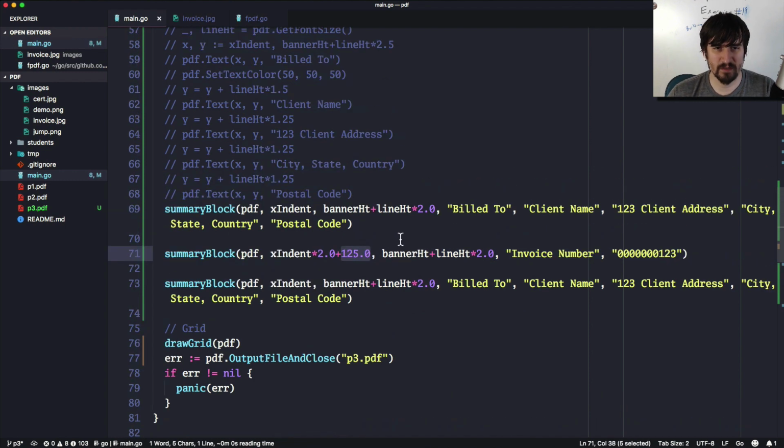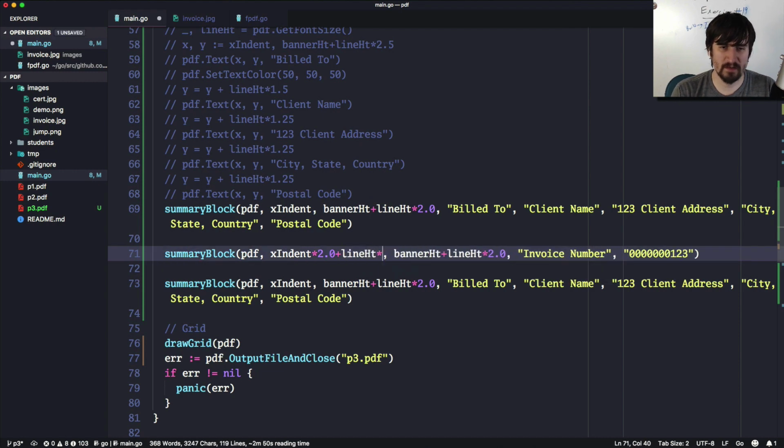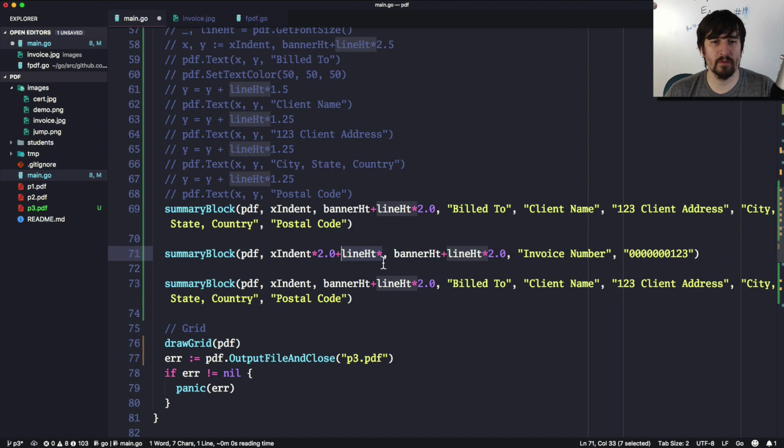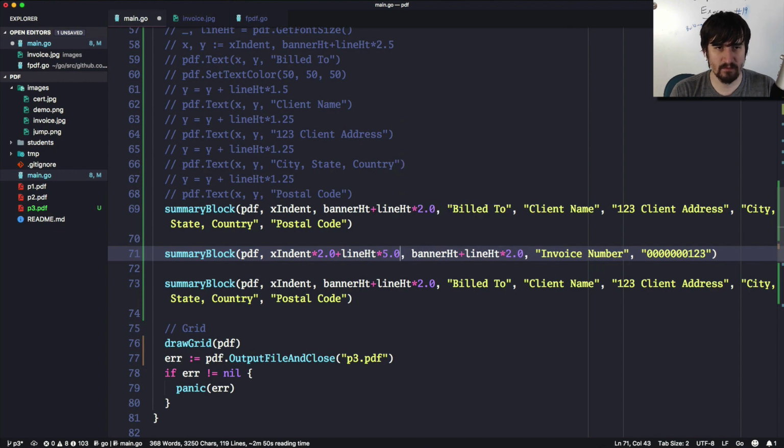Maybe it would make more sense to base it off the font size of some sort. Maybe we want to do the point size. I don't really know. I'm just going to do line height because I think that's a reasonable estimate for the font size. And maybe I'll do times 5.0.